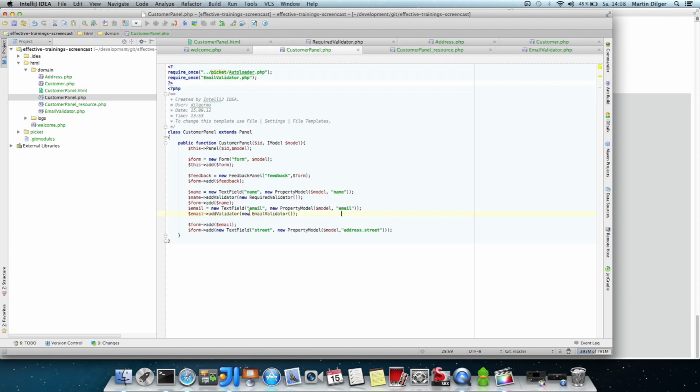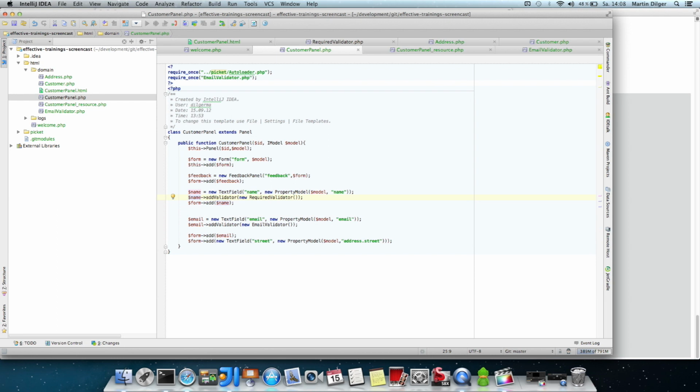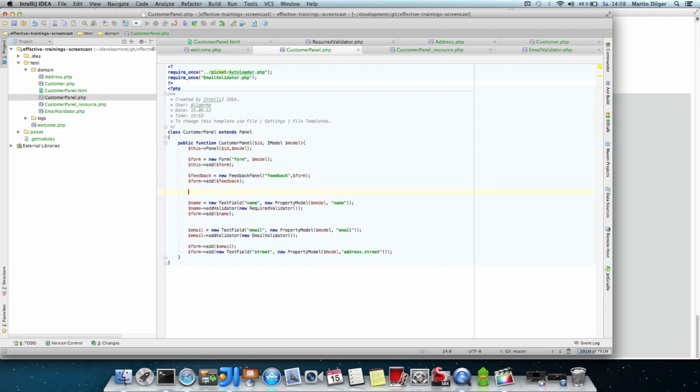And here you say, this is the right place. Customer name label is new label, customer name label, new resource model, customer name label $this.